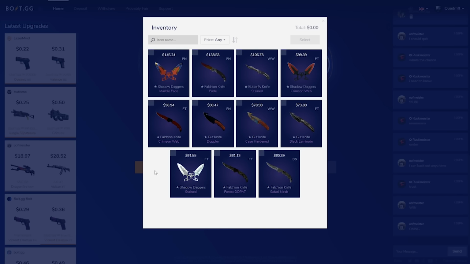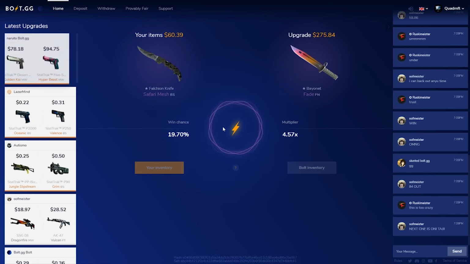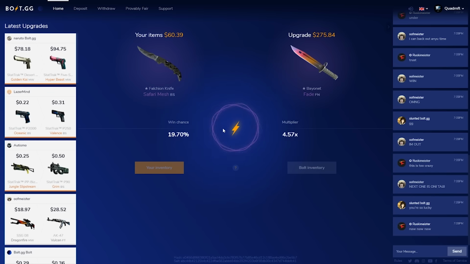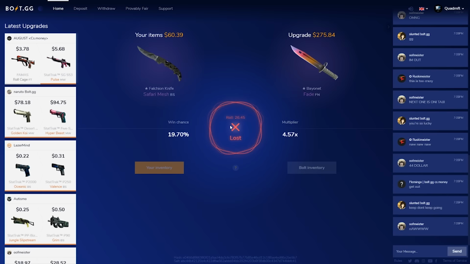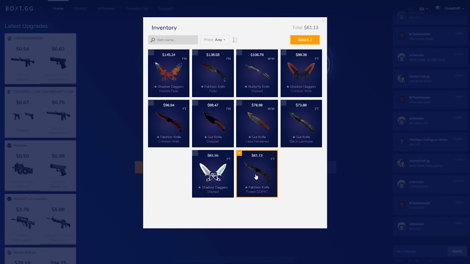I'm pretty sure we're still actually way in profit. We've hit some dumb stuff. You know, if we're getting this lucky, boys, we may as well just keep at it for a 4.57 multiplier, 19.70% chance. Come on, Falchion Knife Safari. Go. Oh, dude. Well, we had to roll under a 20. We rolled a 26. That was so close. That could have been so cool, man.